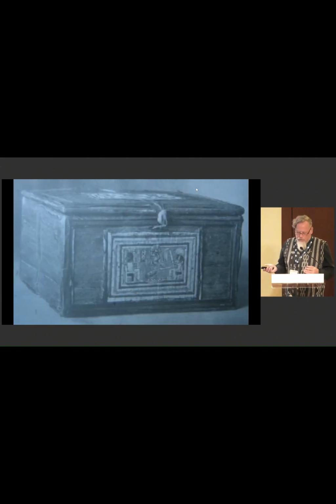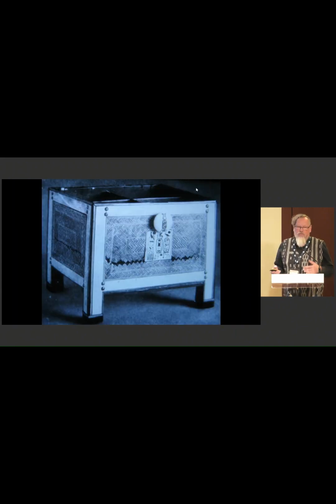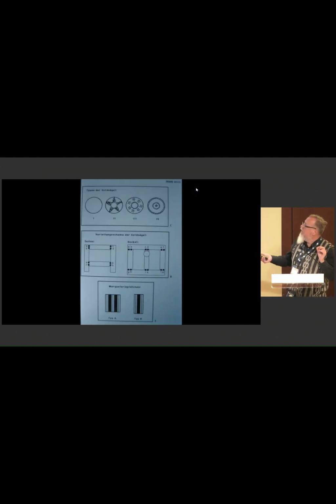Material is not always wood. You have reed here, and you have wonderful examples where reed is imitated. And as this example, if you look very carefully at the box, you will see really absolutely wonderful masterworks. I will just point out the little golden nails here, and they have granulation decor. And I studied the types, so you have nails without granulation, this type of granulation, this type of granulation, and this type of granulation.